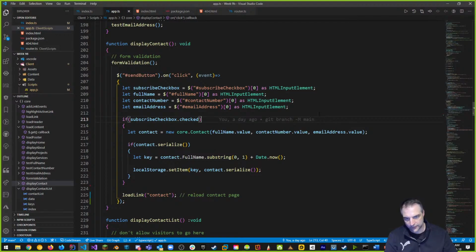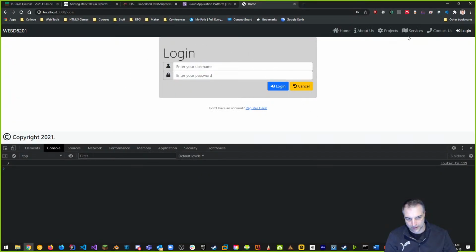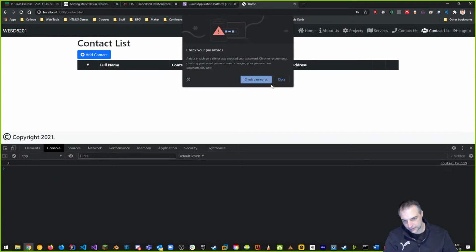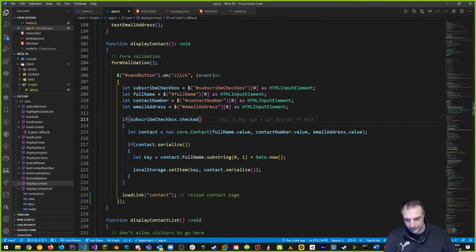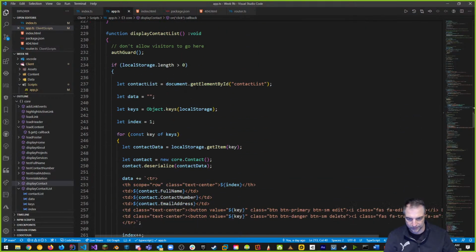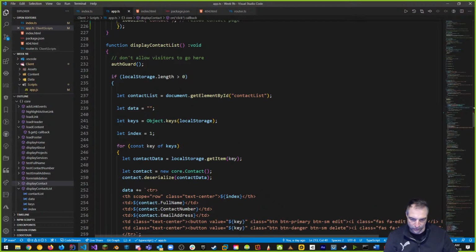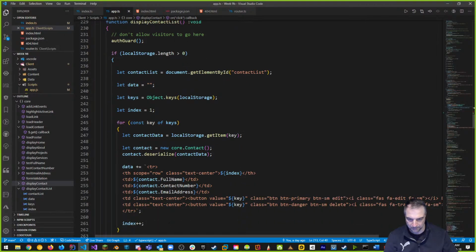All right, but what about this other problem that I have here? Why is it when I go to login and I log in, and if I have nothing inside here at all, I can't click the button? That's another dumb error, right? So if I go to contact list, this is really dumb what we did here. I'll see your errors in a sec, Nick. I say, okay, if local storage length is greater than 0, then do all this, right?